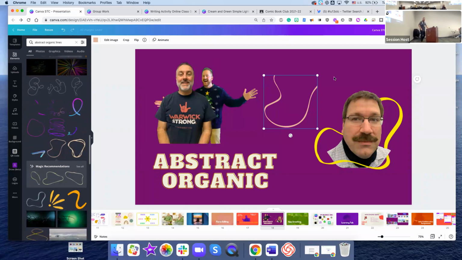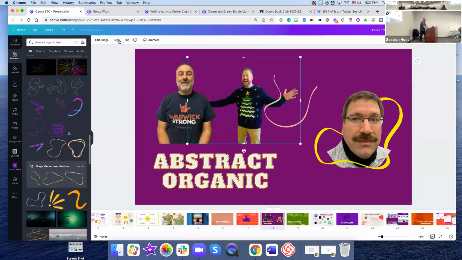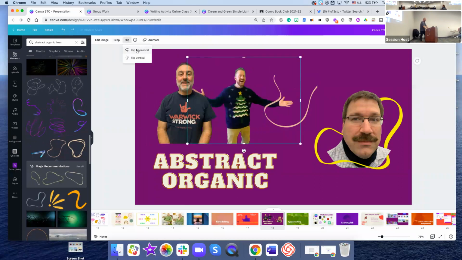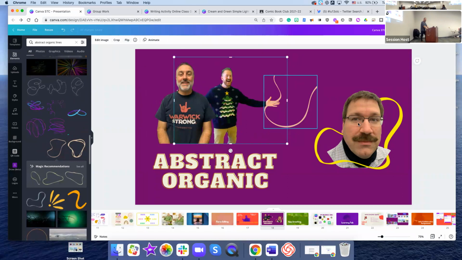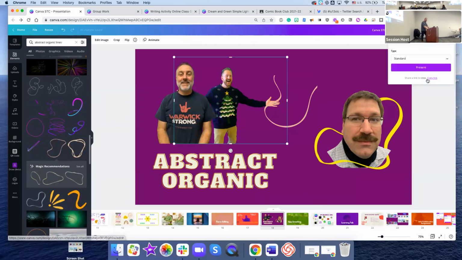I don't want to spend a ton of time because I want to make sure that we get to this, but we'll come back to this page if we want to look at some really specific things you can do with editing. There's plenty here with positioning, locking things, and rotating them on the page. But we'll get into that if we have more time because we have so much to cover. So I'm going to go back into the presentation.